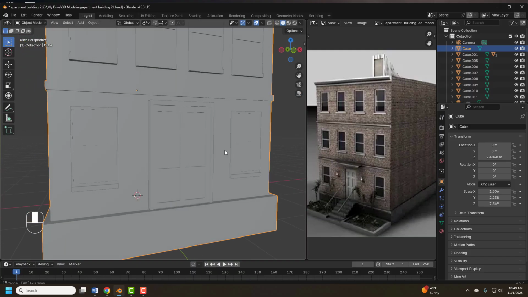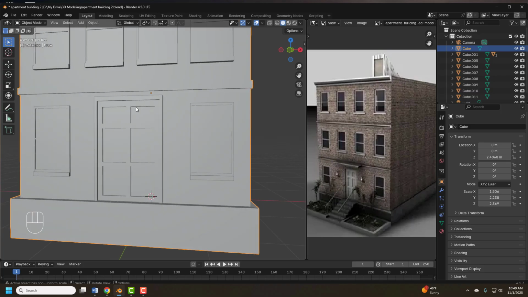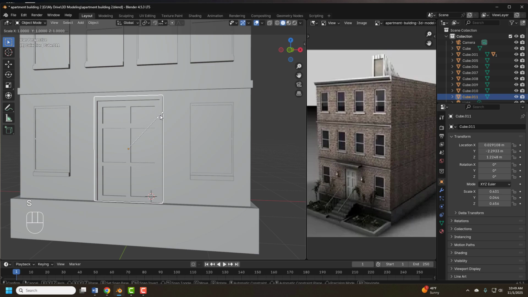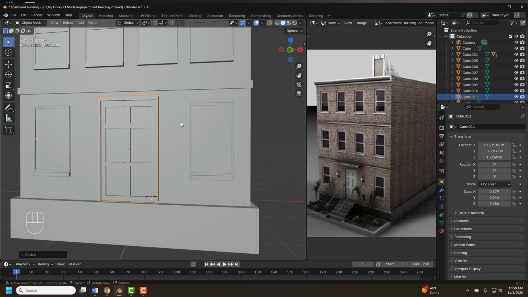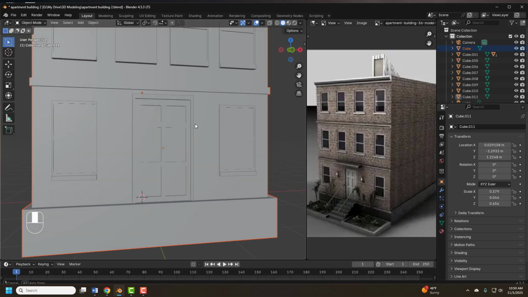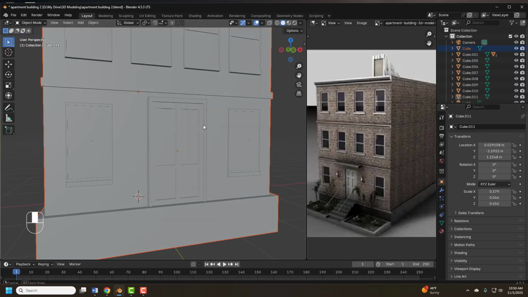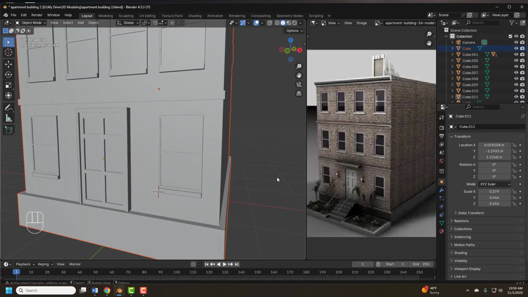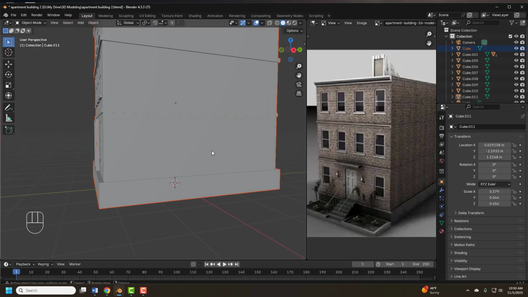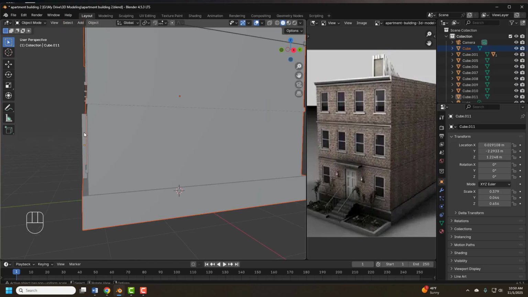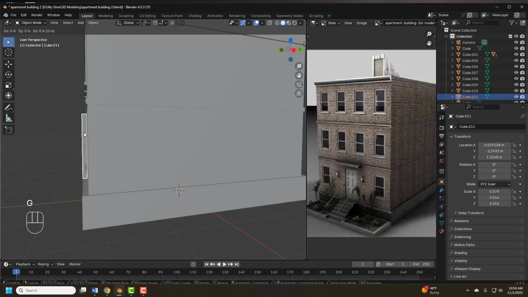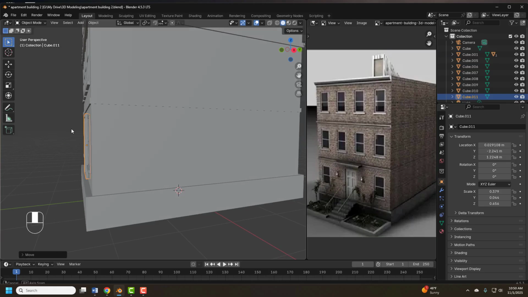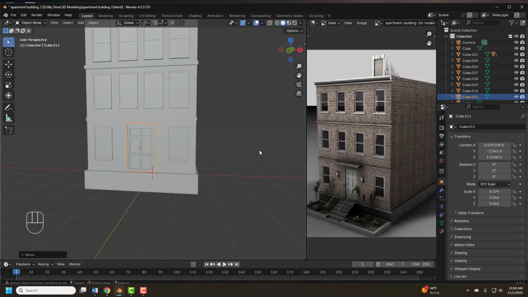Okay, so not too bad. Probably could have made it a little bit narrower, so at this point I could probably hit scale it on the X, and I could make the door a little bit narrower now. And yeah, that looks pretty much like the one that's on this building. Okay, now it sticks out a little bit, so from this view I'm going to grab it, confine it to the Y, drag it back into my building some, and now I'm done with that door.